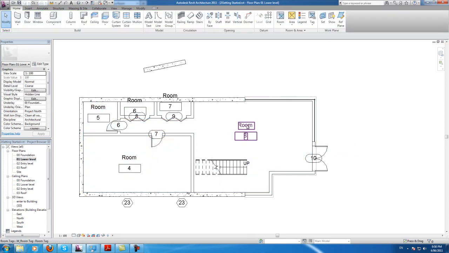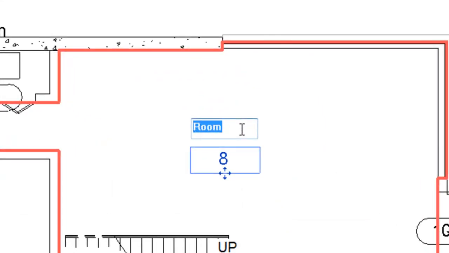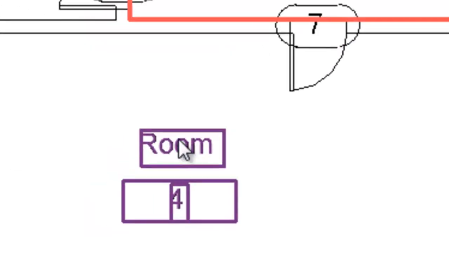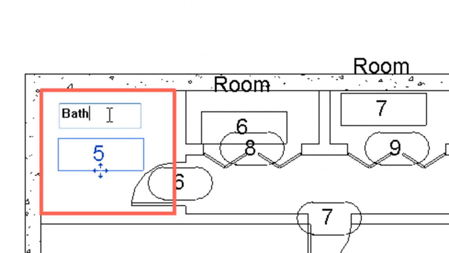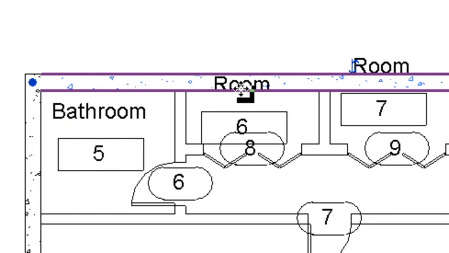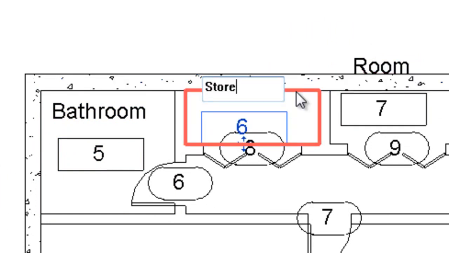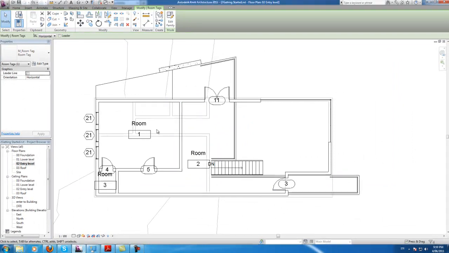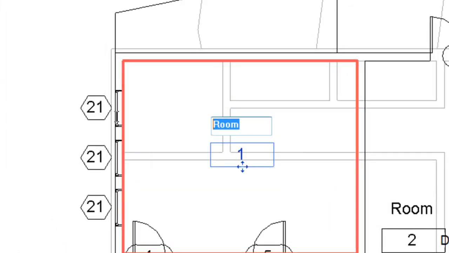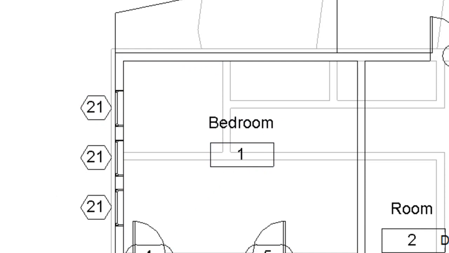Now let's start changing these tags to give them reasonable names. So we'll change this to living room. Whoops, my bad. Okay, and this one to bedroom, bathroom. I guess these can be stores, so, tricky, there we go, just a little storage area. And we'll go back to the second floor, and we'll make this bedroom. This one, store, and this one, it is the entry, because it's not really a room, it's just a space, you know what I mean?